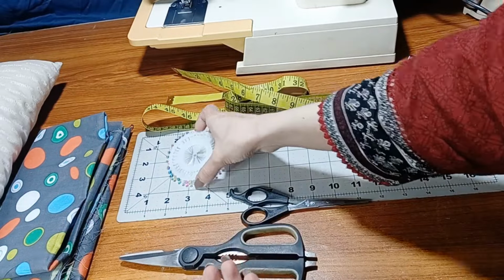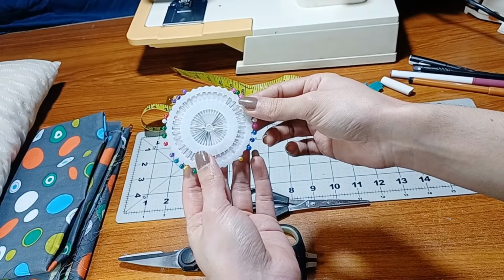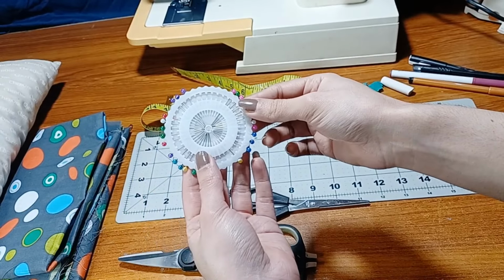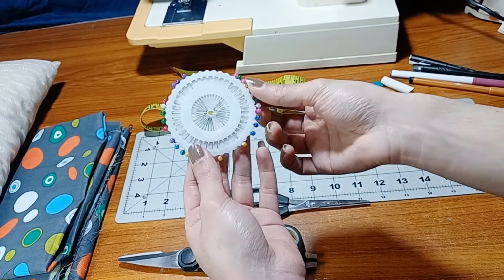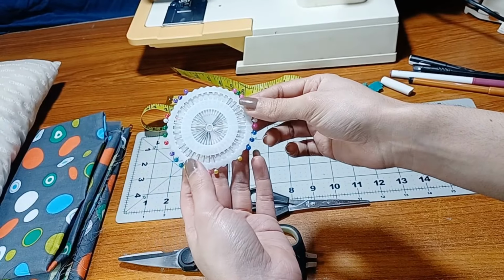The next thing you will need is pins. Pins are essential for holding fabric layers together during sewing. Use them to secure fabric in place before stitching to ensure accurate seams.